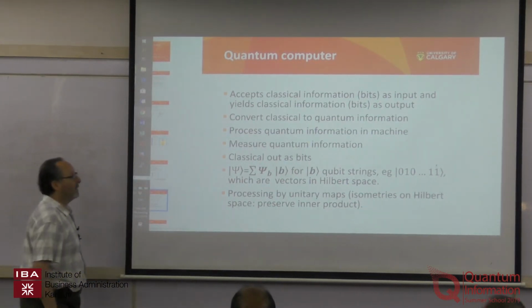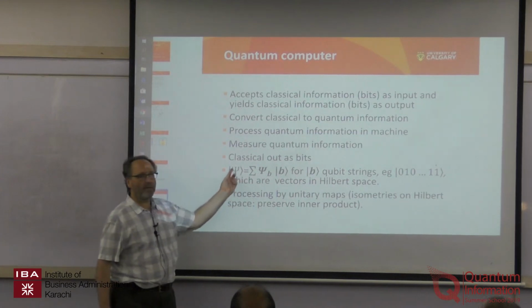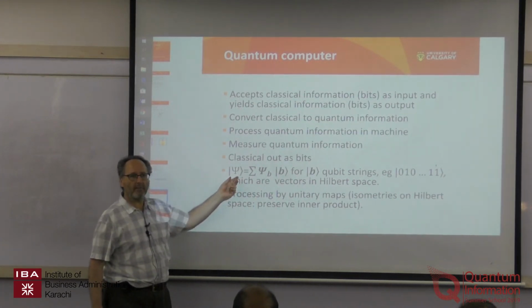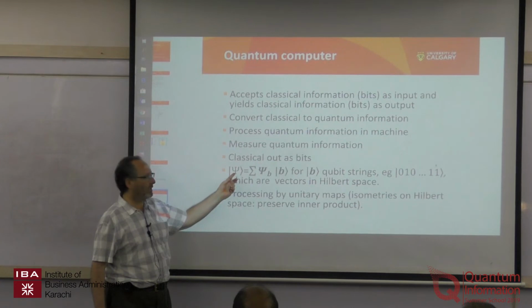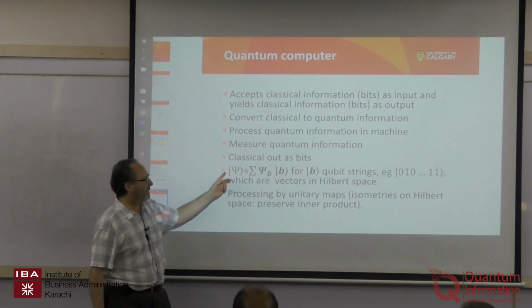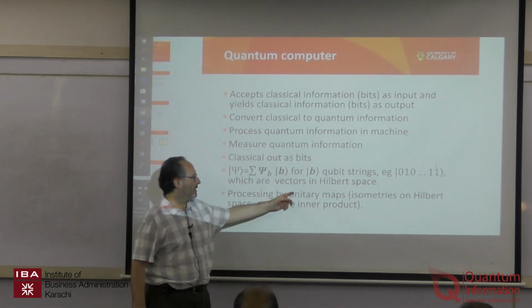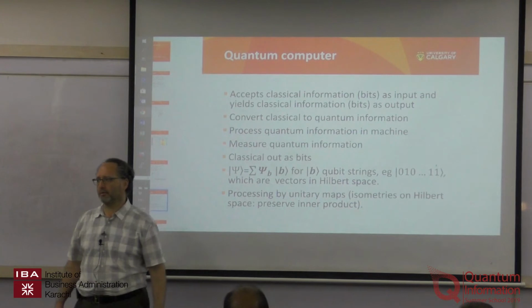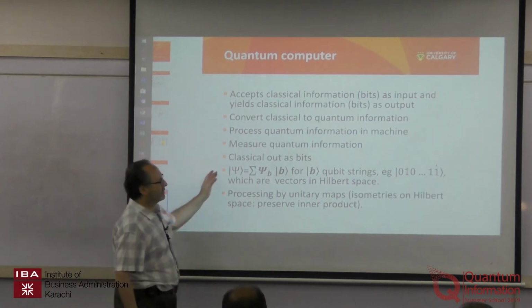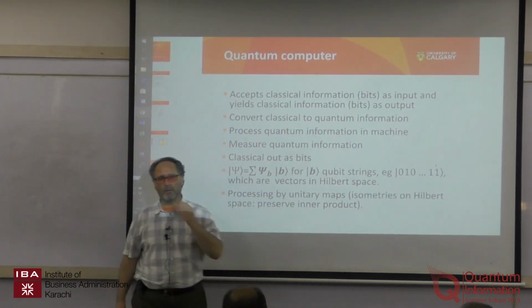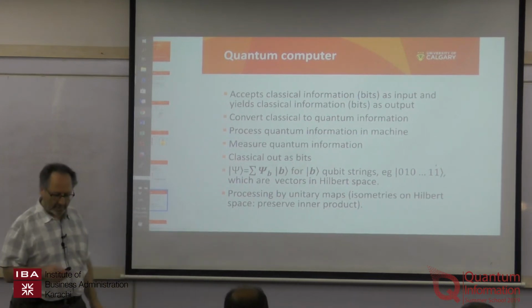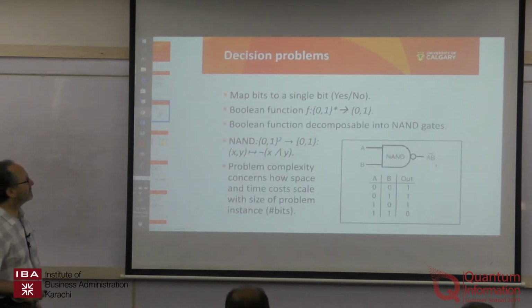The fact that a Hilbert space has an inner product allows us to define an isometry. And isometries are maps. So every computer program is a mapping that takes the state that's prepared in the machine to another state. And the mapping is always given by a unitary operator. The unitary operators are the isometries. So the inner product doesn't change under unitary maps. So that unitary map is what changes this.